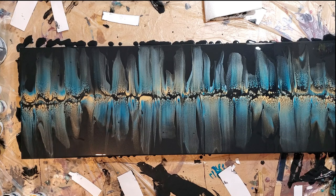I will see everybody in part two, where we are going to get this sealed, and more than likely we are going to put a coat of resin on this one.